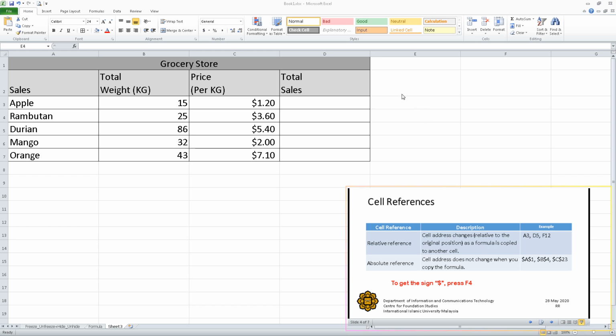Now we go back to our worksheet here. This is an example of data that I have to show you how the relative and absolute references work. The first type of cell reference is relative cell references.